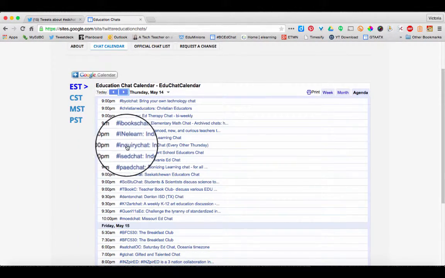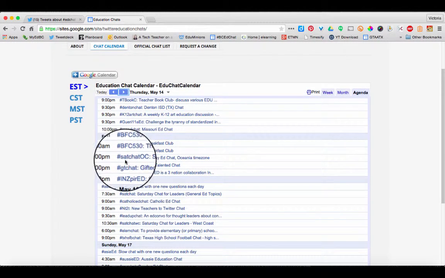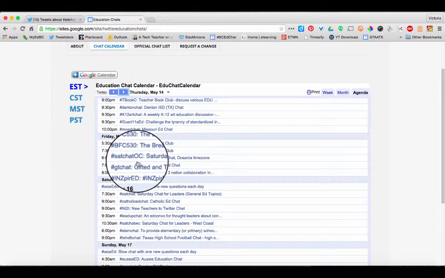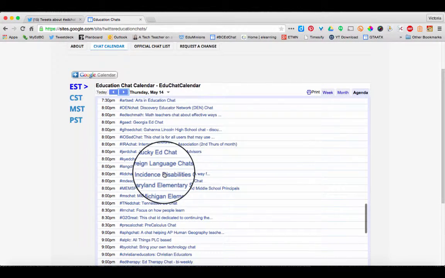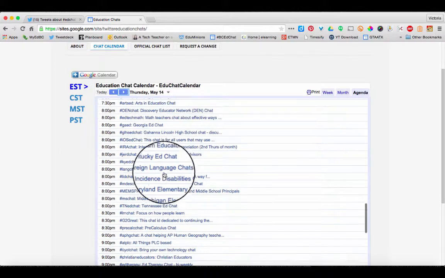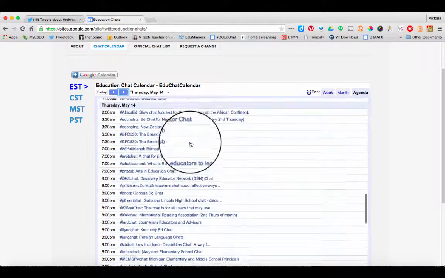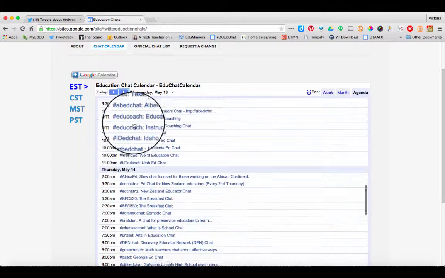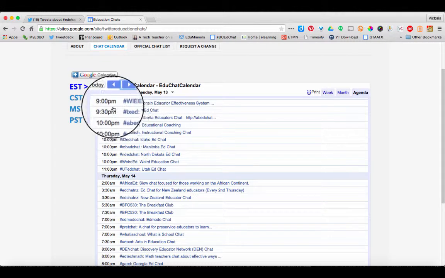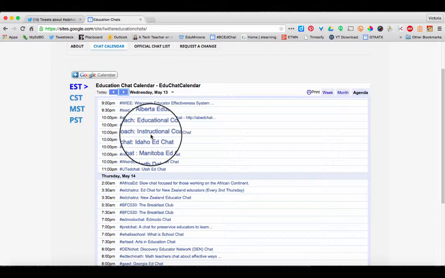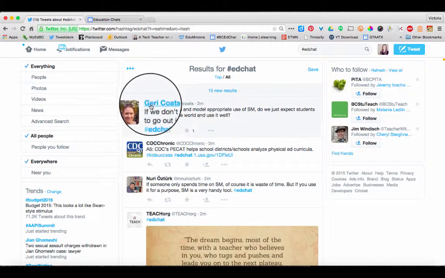And you can see there's an inquiry chat, there's a science student chat, there's all kinds of things, gifted and talented chat, elementary chat, and there's often local chats, like I run the BC Ed chat here in British Columbia, but there's chats all over the place for different groups, so Discovery Education Network, Edmodo, there are like Manitoba Ed chat. You can see all of these different people have put together chats for teachers to connect and start to follow each other. So once again, we'll just go through really quick.